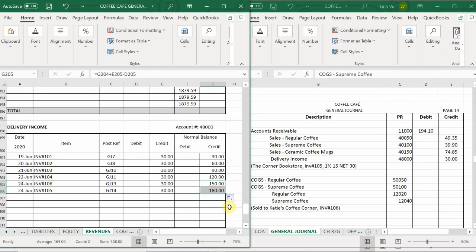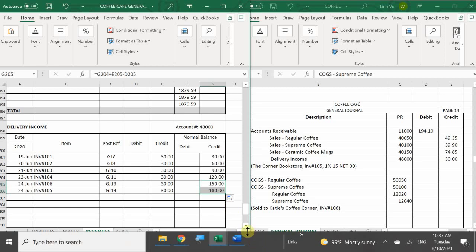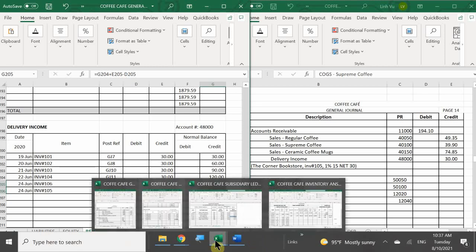All right, next we'll go to inventory so we can figure out our cost of goods sold.